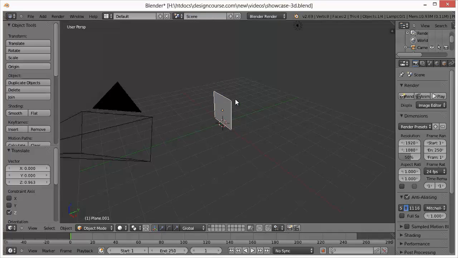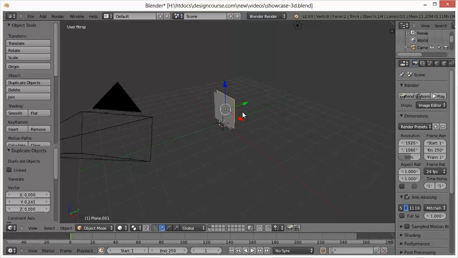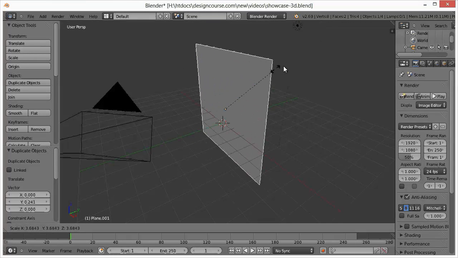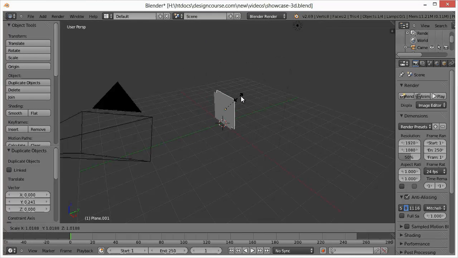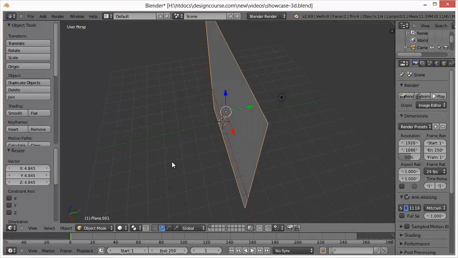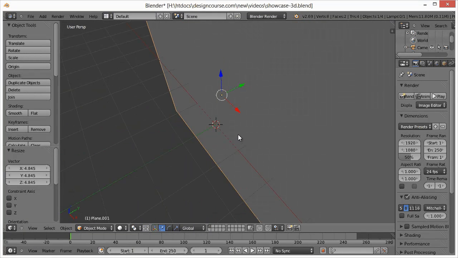To do that, we're going to hit Shift D to duplicate, and if we just move this around, don't click, you'll see that it doesn't stay on the axis. So if we want it to stay on this Y axis, we hit Y, and there we go. So we're just going to have it maybe right around there. And then we're going to scale it up. So we can hit S, and we can just drag this up however high we want, or you can put in an actual number value to multiply it that many times. So I'm just going to go right around here. It doesn't really matter if you're perfect there. And now we have our two planes, and we can see our first one here and then the big wall behind it.